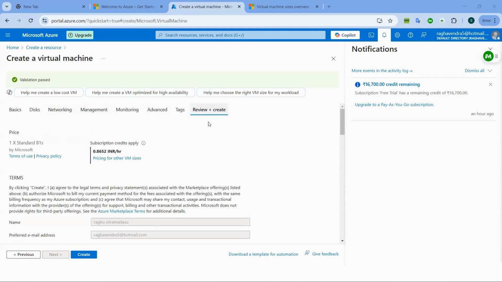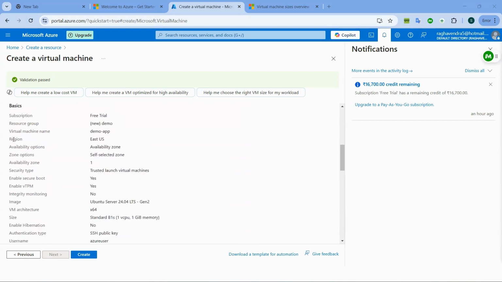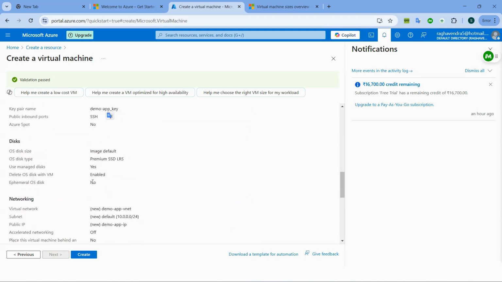Let's click on create. I think everything is perfect.